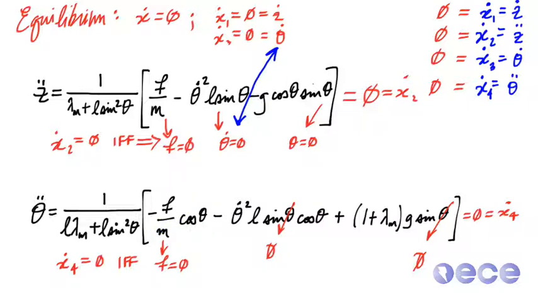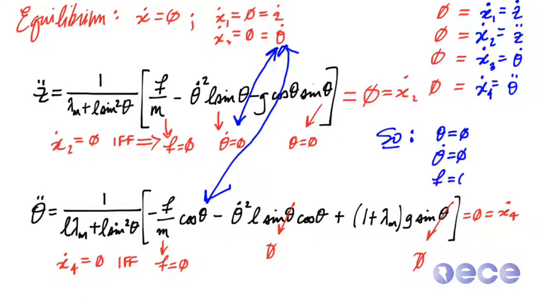Here we already know that if we choose theta to be 0, the sine term becomes 0. So this entire term becomes 0 here. That's good news. And again, we've defined that theta is equal to 0, so we lose this term as well. This term is going to be 0. So now x4 dot is equal to 0 if we choose theta equal to 0, theta dot equal to 0, and f equal to 0. Just to remind yourself, f equal to 0 is the same as u0. So this says that our input value u0 requires us to be 0 in order to meet the equilibrium condition.